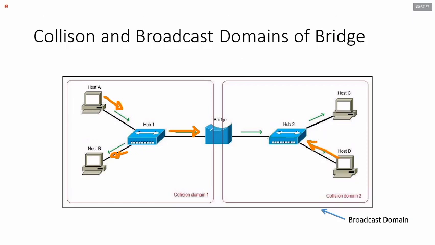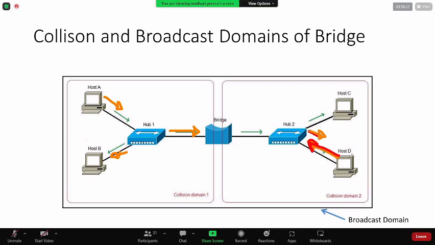So this orange color one definitely won't reach here, right? Orange color message will not reach here most of the time, right? Unless it is for D or C, right? If it is for D and C, there is a possibility, right? But if it is for somebody else, it will not come here, right? So the probability of getting this one to this side is low, right?